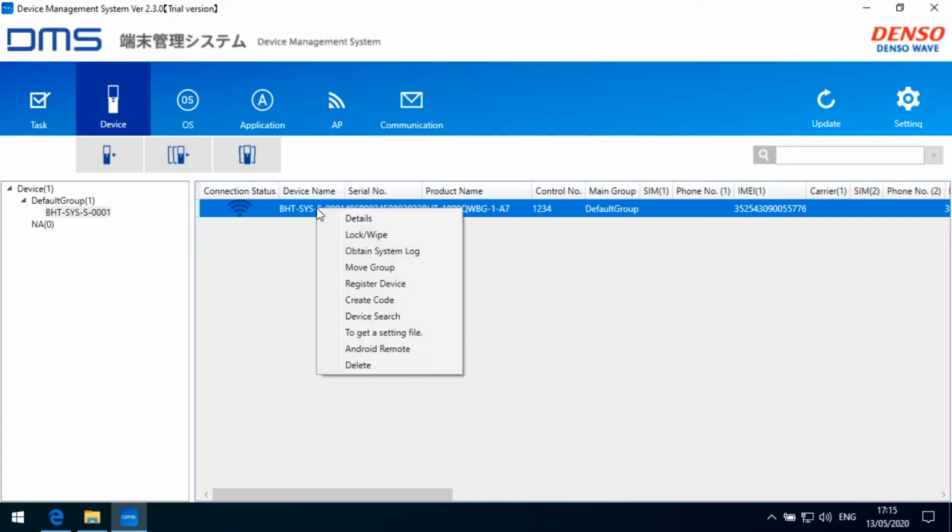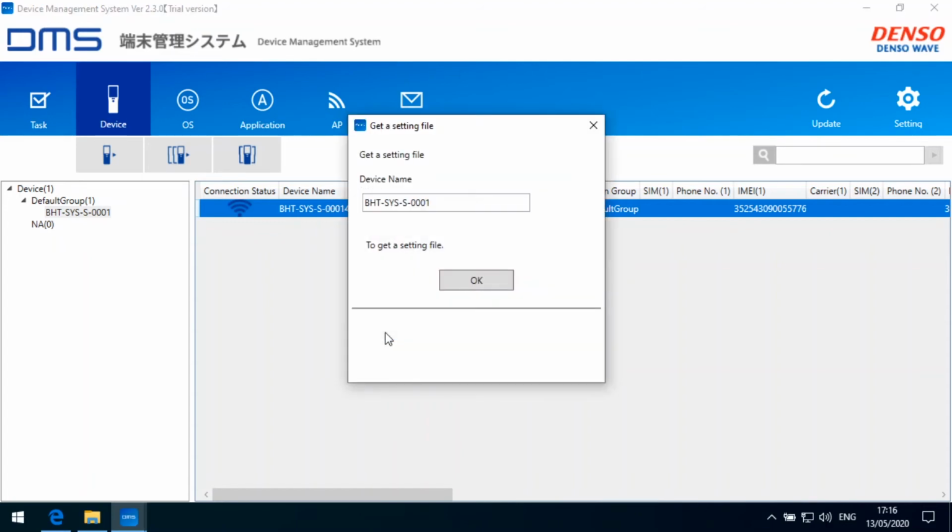Let's check. We can get the settings of a settings file from the device containing all the settings done on a device. This is quite useful if we want to configure one device and use this as master device for all our other devices.